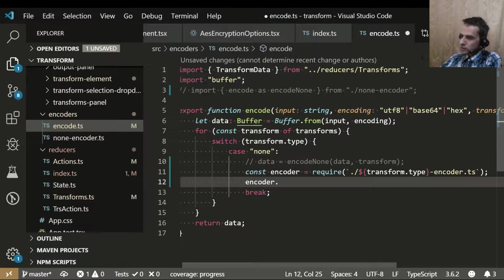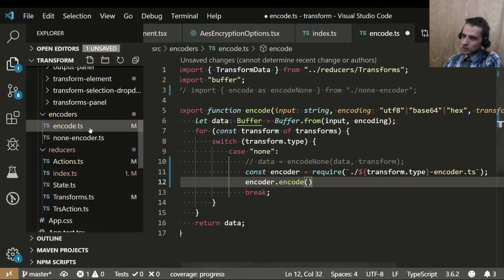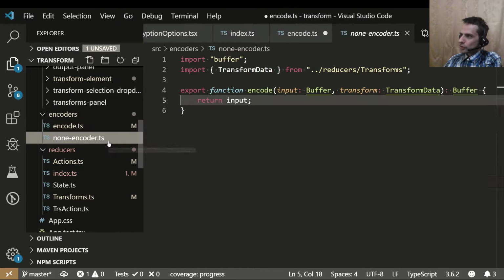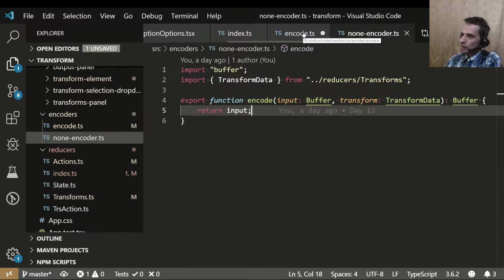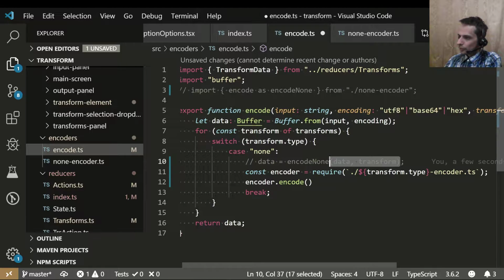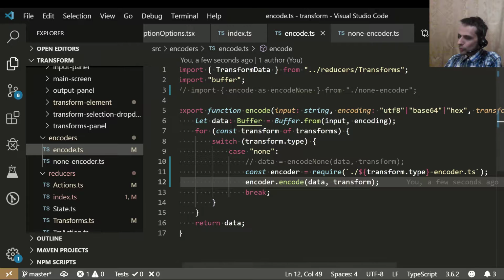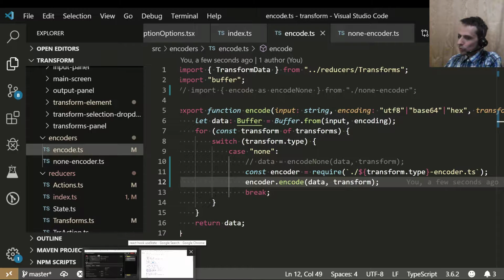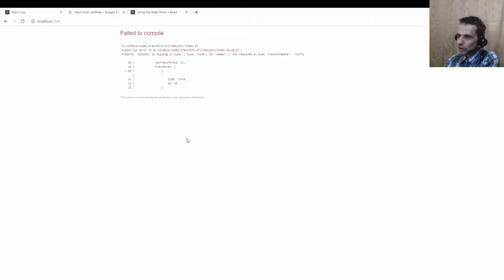Encoder. I'm just not sure if it will work with export. Let's try encoder.encode. I wonder if it's going to work, because I think it's not going to work. Let's see what's happening.